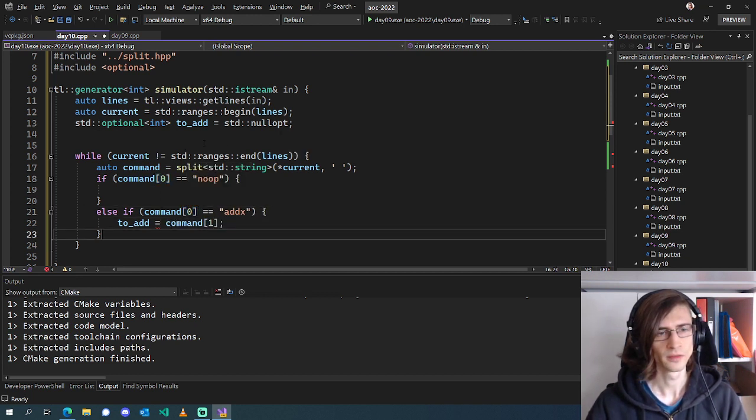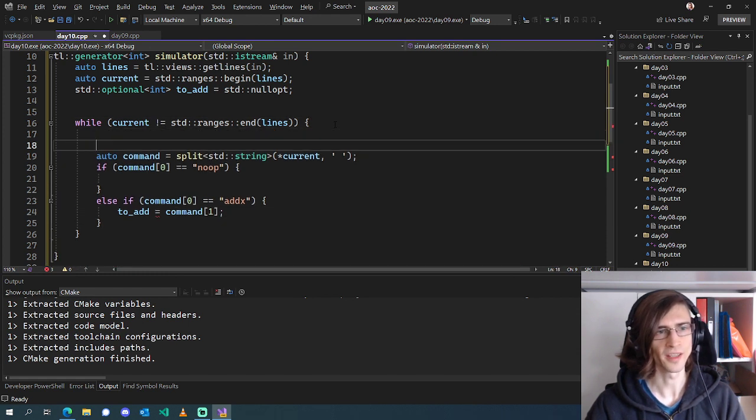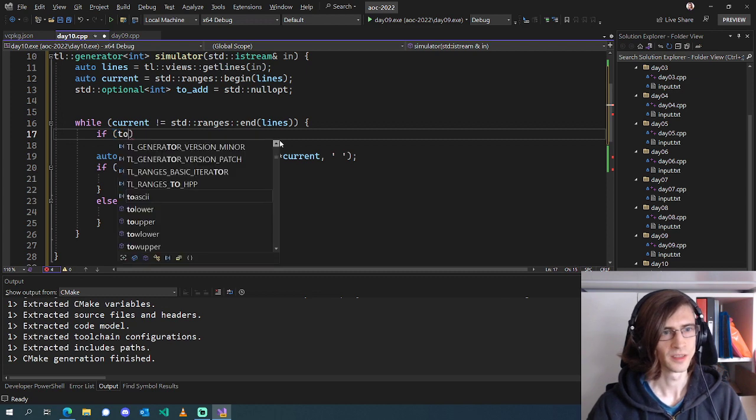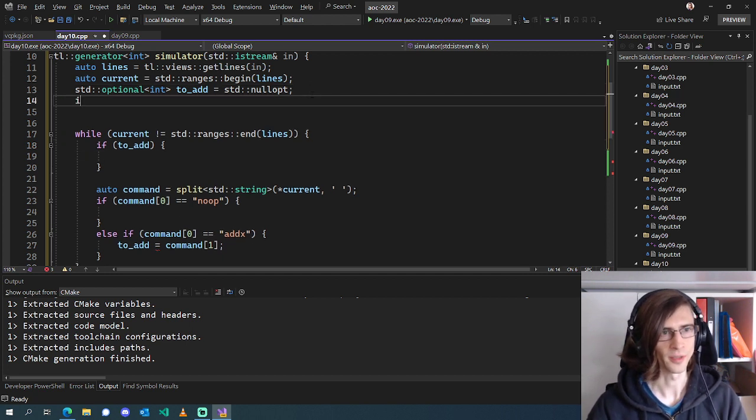Okay, so if we get to a new cycle and we already have something in our to add, so if we have something to add, then we're going to add that to our X register, which begins at 1, I think I recall.